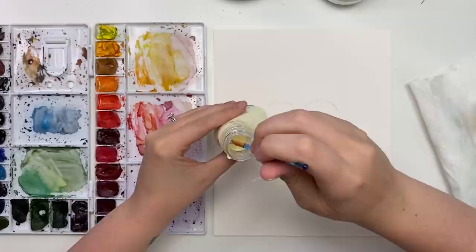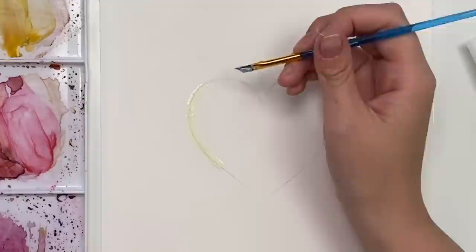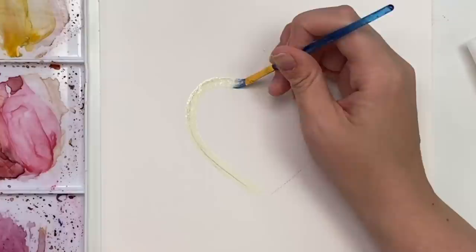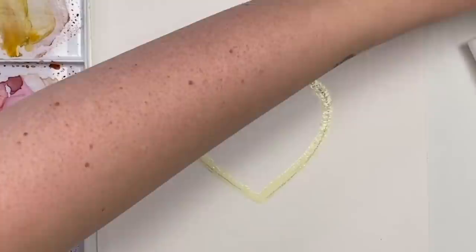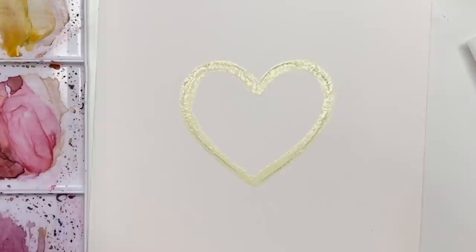Once you've got your masking fluid open, you're just going to dip your brush in and paint over that line, because you're going to erase it underneath once you pull up the masking fluid. With masking fluid, you want not a thick layer, but not too thin either, because if it's too thin it won't come up easily. So a decent amount — not where it's going to take forever to dry — but a nice layer, and just try to make it as straight as you can so when you pull it up it's a nice crisp line. Take another look and make sure it's kind of even and not looking too thin in some places, because it will be harder to pull up if it is thinner. Make sure you wait until it is completely dry before we start painting.